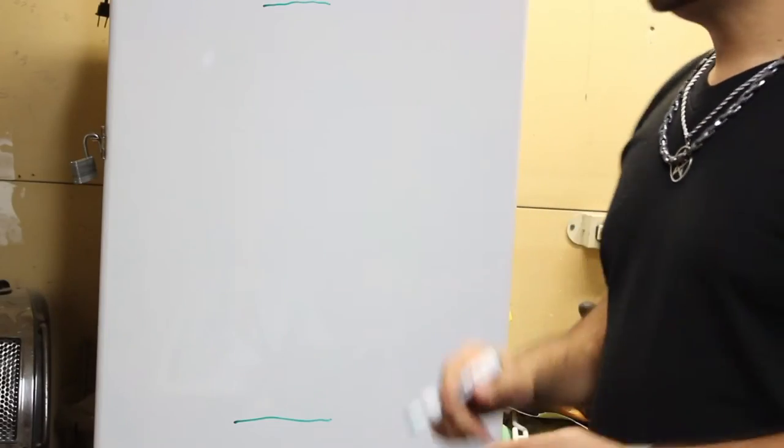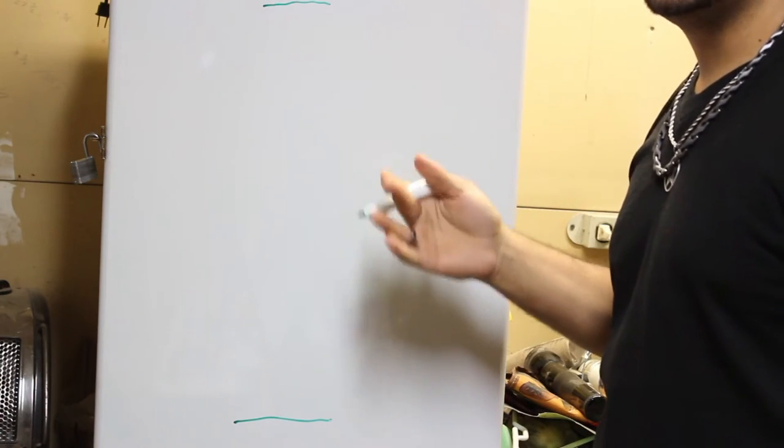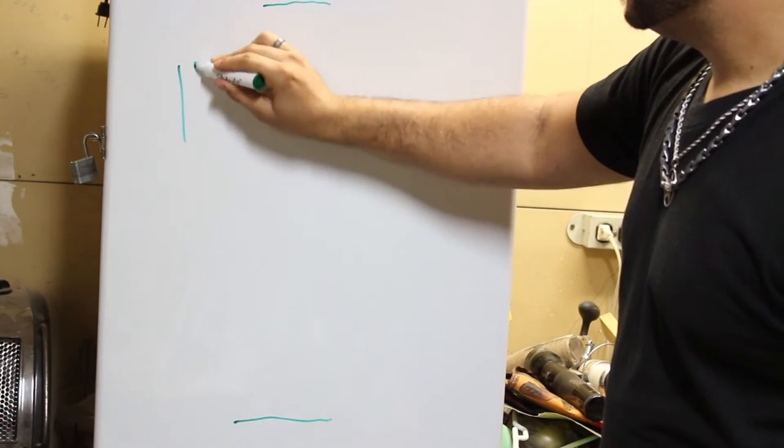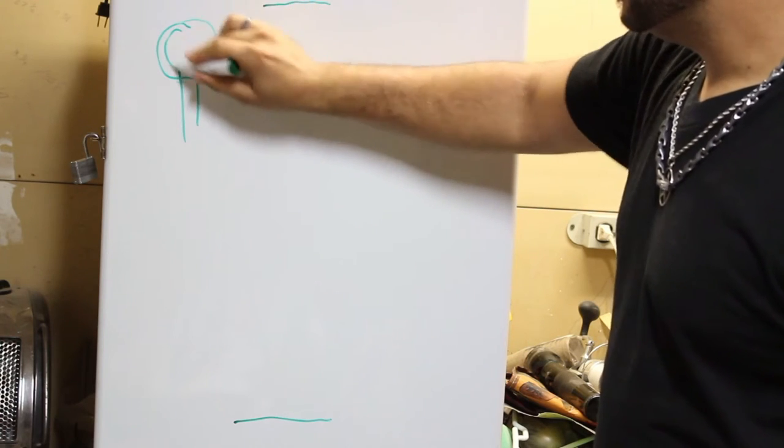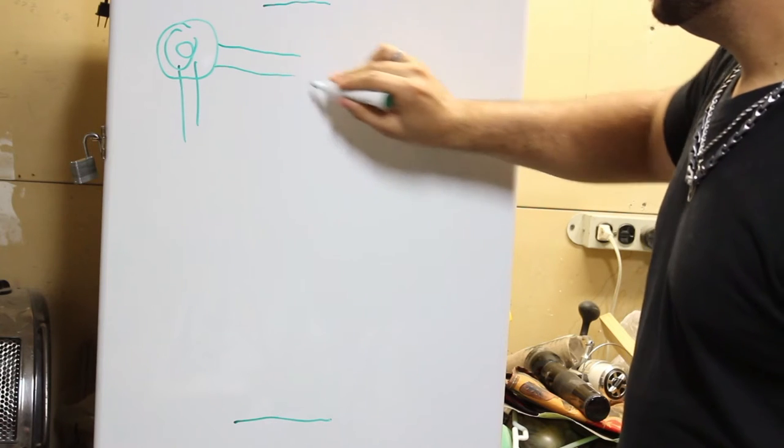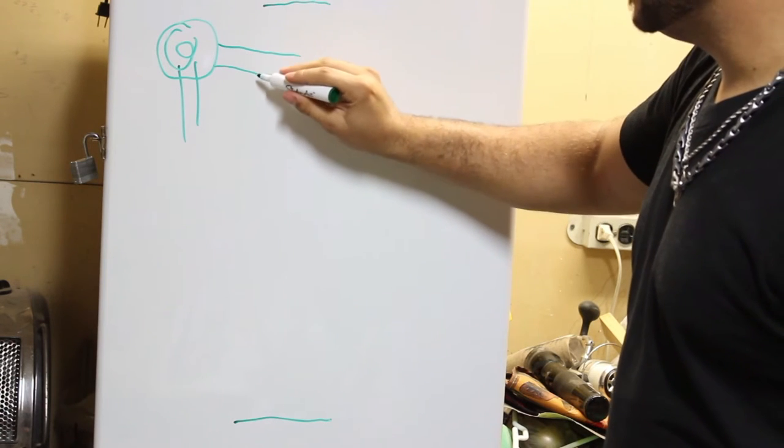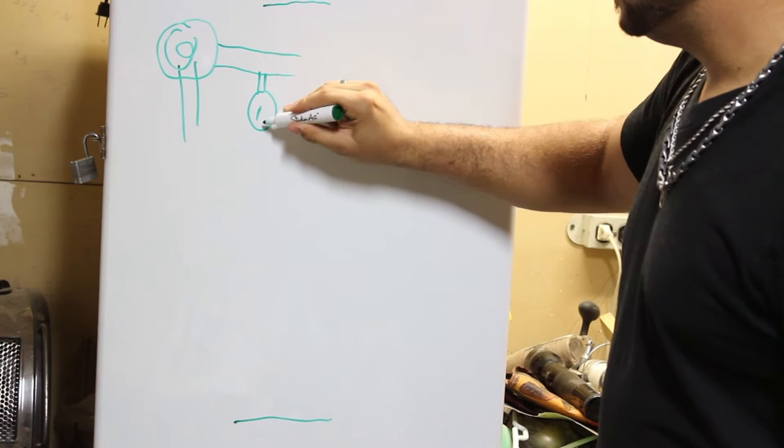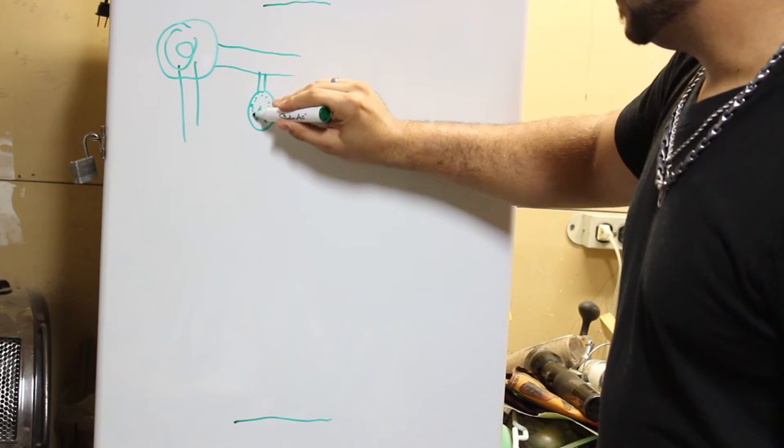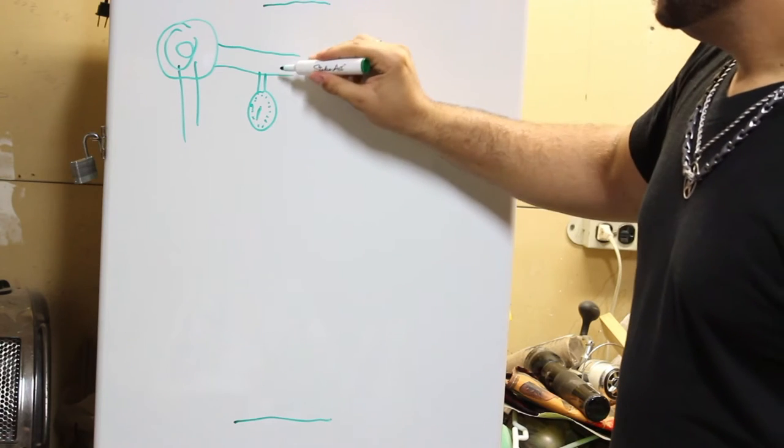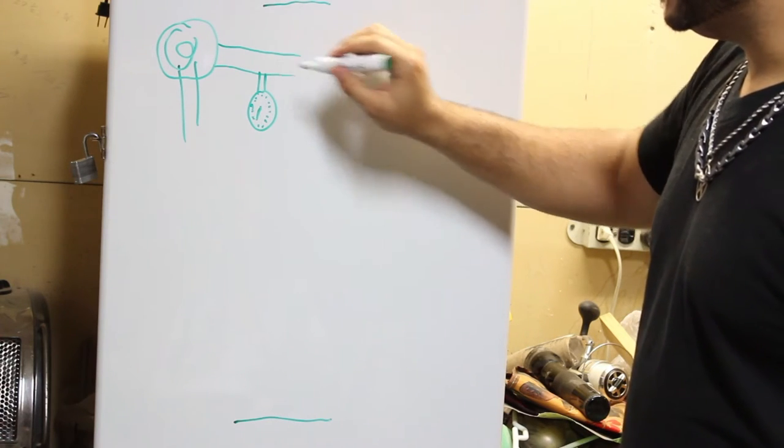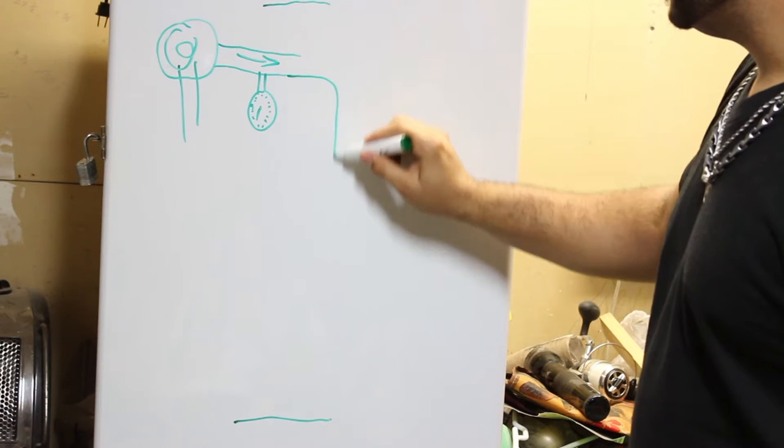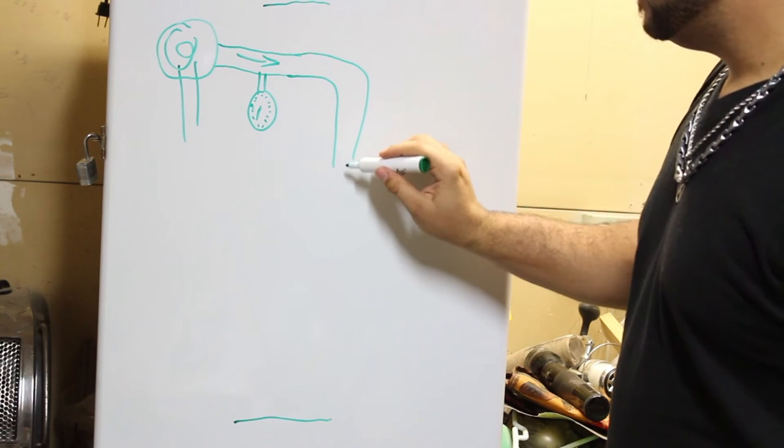So electricity works a lot like water. I'm sure you would have heard that a couple of times. So let's say we have a pump right here - it's just a big old water pump, okay? And right here, actually right here, we're going to put kind of like a little dial to tell us how much pressure is coming out of that. So it's going to be able to take a little sample, tell us what the pressure is that's inside of that. And the water flow is going to be this way. So let's say it goes down, and right here it runs into a, let's say like a generator of some sort.